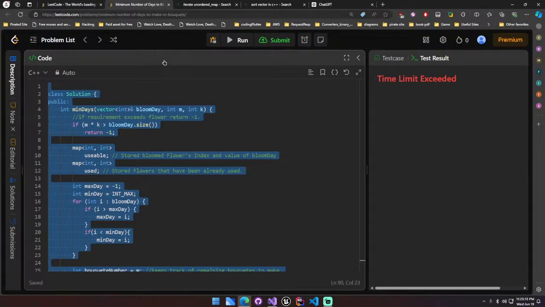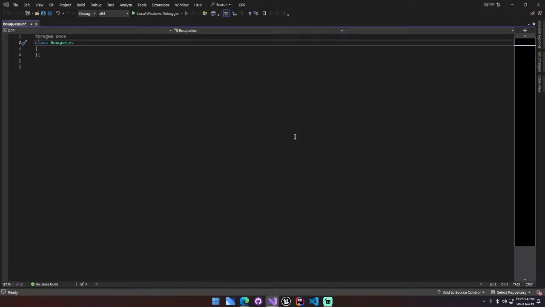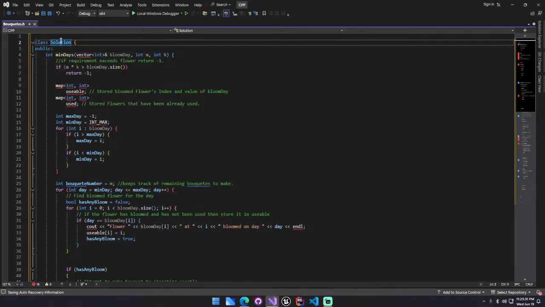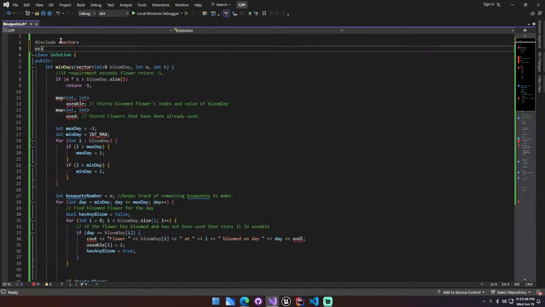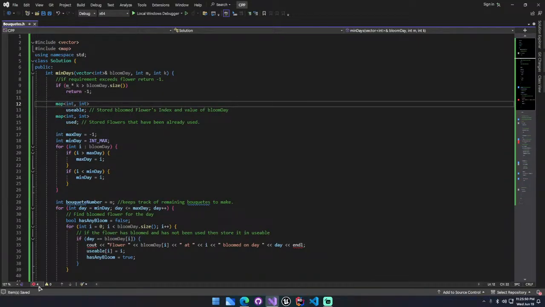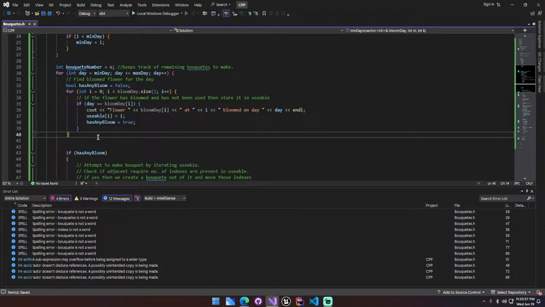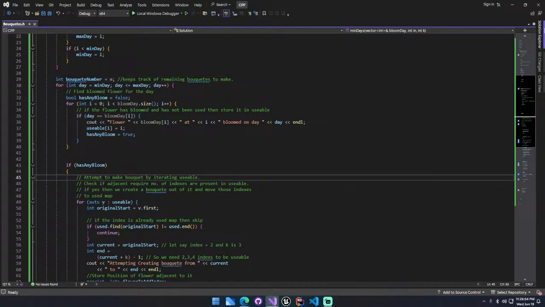Minimum number of days to make... okay, so this is our tests.